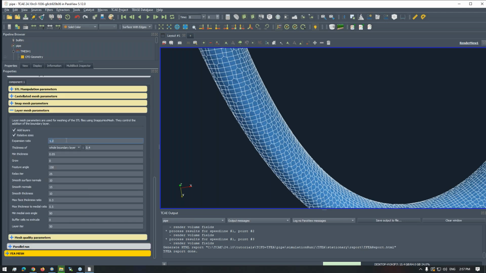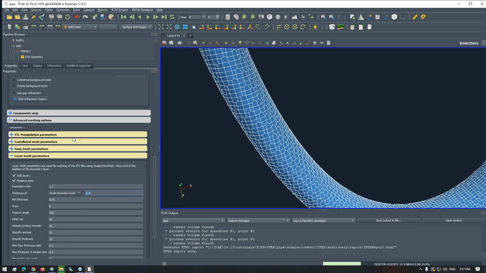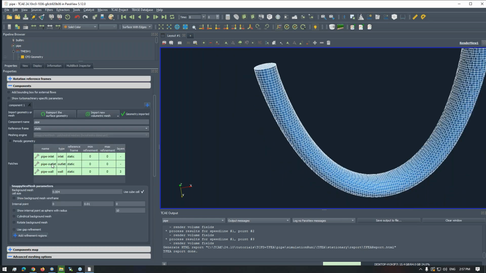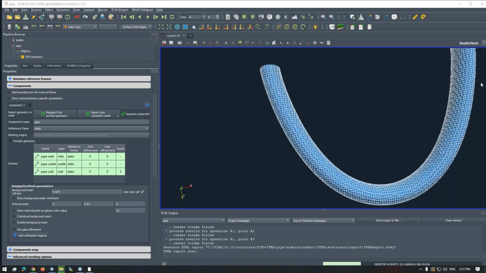You can set the expansion ratio, or whether the first layer is relative or absolute. So you can play with the inflation layers for every rigid wall, or every rigid surface. So hopefully this is the answer to the question. Radek, can you see a question you would like to answer?